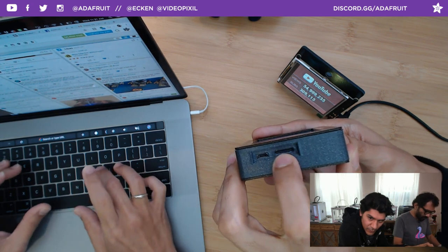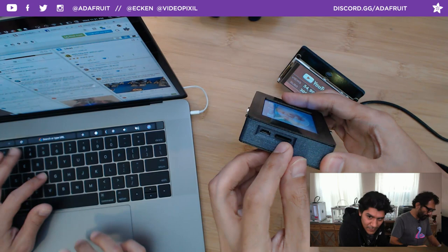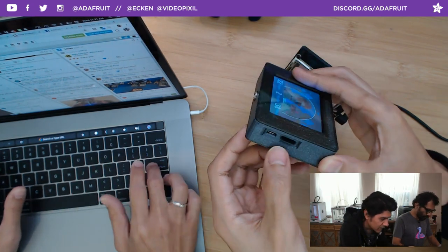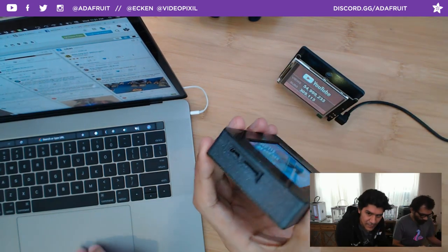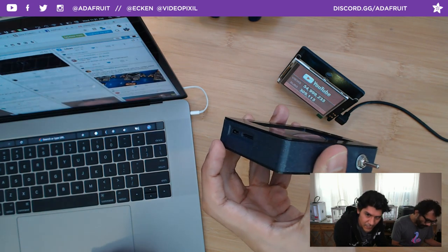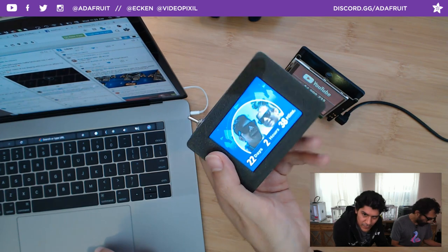This little hole here is for the micro SD card. So you just get your finger in there, and look at that, it comes out. It's got a nice spring as well, so you can just take out your SD card, put it back in if you'd like. Gives it a nice click, so it's in there. And it's got a nice indentation so that it accommodates for bigger connectors. So there you go.